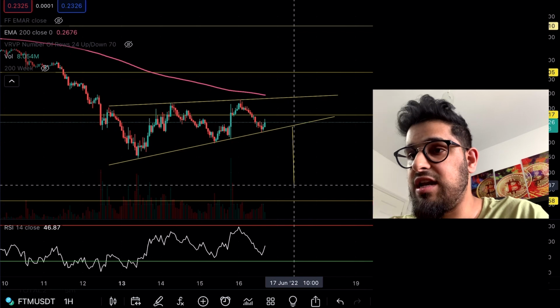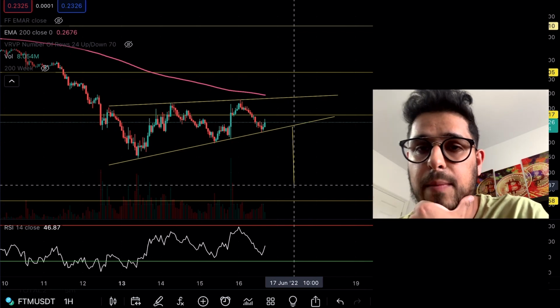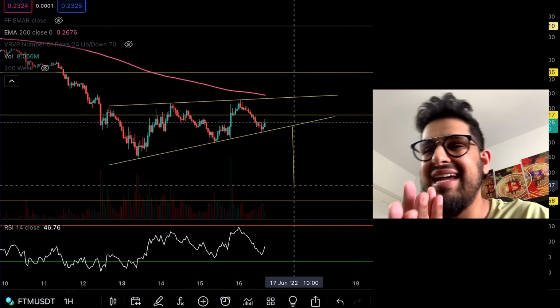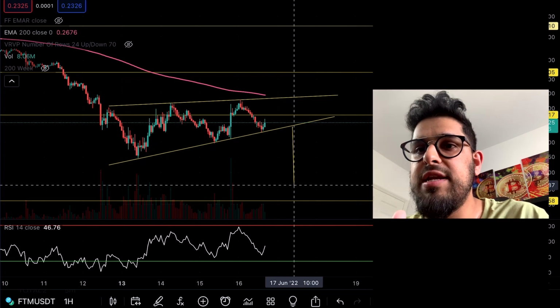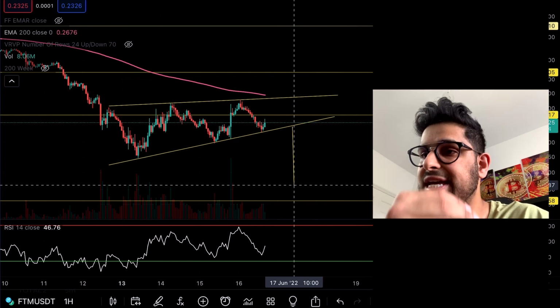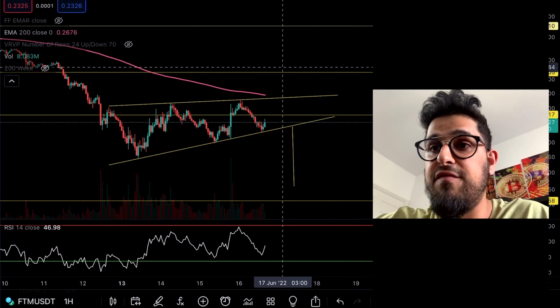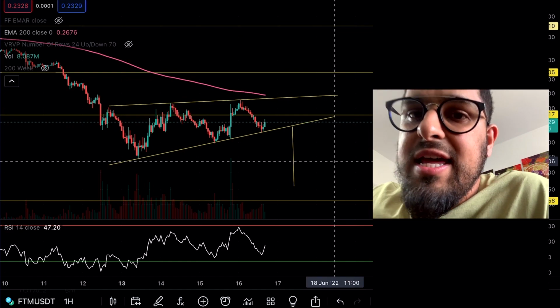Now we need to take note of where the wider macroeconomy is. You guys know me, I'll share a chart pattern, but at the same time we've got to align where the market is, and right now the market is bearish towards the downside. So it doesn't mean we can't break to the upside, but it means that we're going against momentum to do so. So even if we do break, you've got to be very careful with your take profits, because it's more likely that we fall back over again, because the wider sentiment in the market is to the downside.